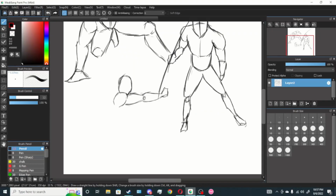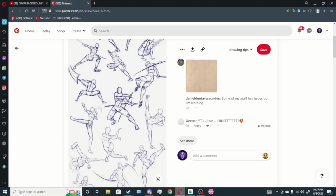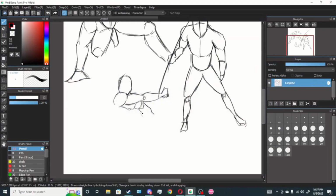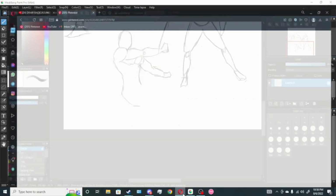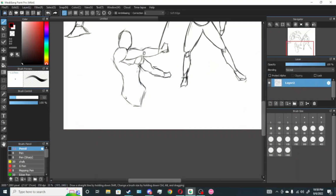This third pose you see me drawing now, I feel is one of the best poses that I put on this practice sheet. Not because it was easier to draw or I was warmed up by then. It's just I felt that this pose was more interesting to me and I wanted to break it apart and see how it worked more than I did the other ones. This was a really cool pose to figure out and put together.